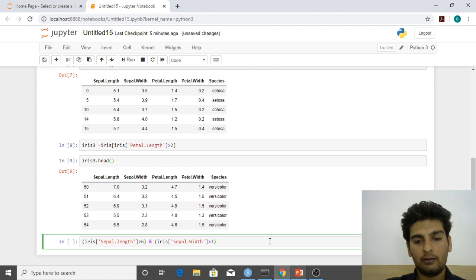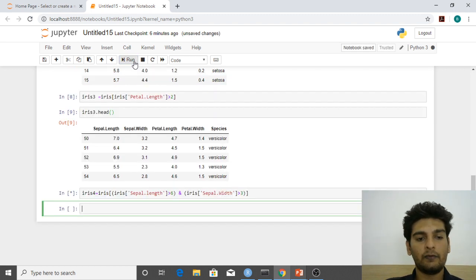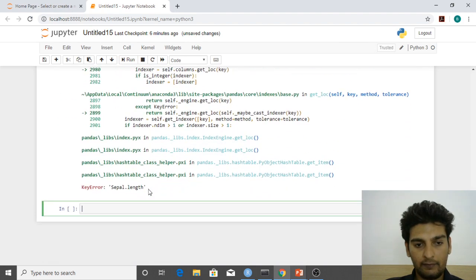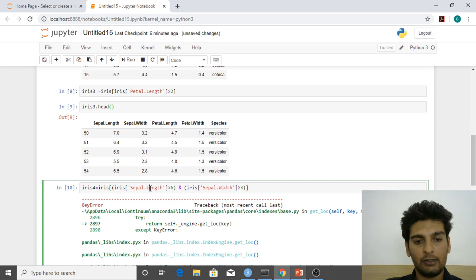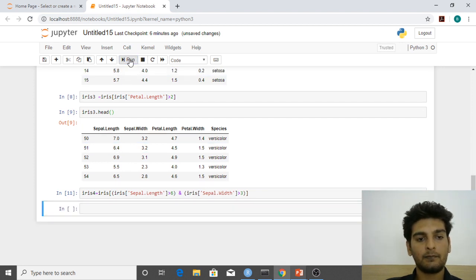And let me go ahead and cut this out, and I'll paste this in the iris data frame again, and I will store this in a new object, and I'll name that object iris4. Seems like we have an error over here, so this has to be capital L and not small l. So we've got iris4. Now let me have a glance at the head of iris4. So iris4.head.